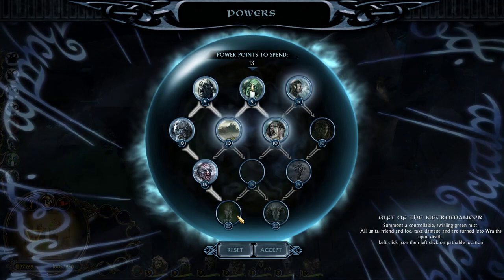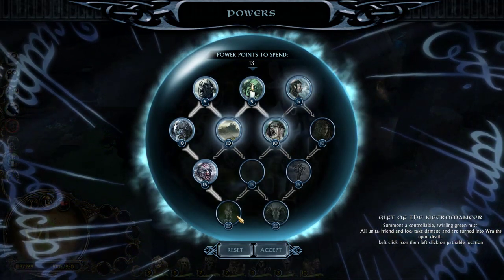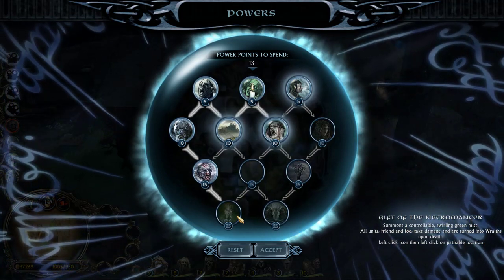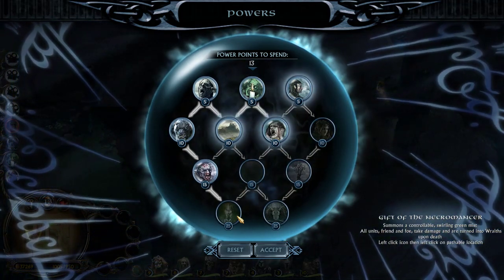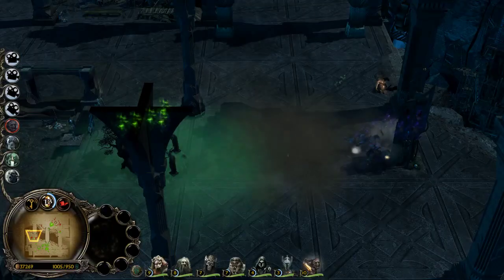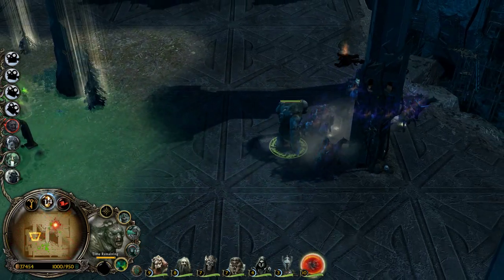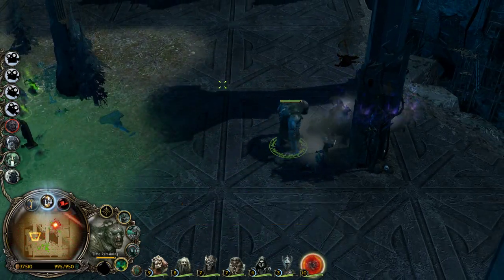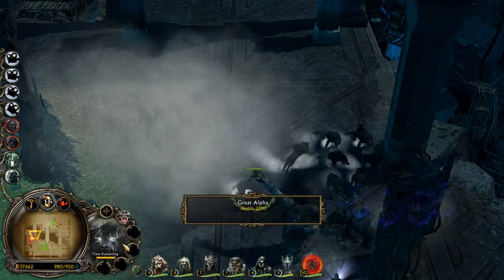And they've also got the Gift of the Necromancer. Summons a controllable swirling green mist. All units, friend or foe, take damage and are turned into white upon death. That is right. I did not make a mistake there. Yeah, attack. Very good. Oh, also Spawn of Karkaroth makes the wargs that we saw before, and a wolf, a great alpha.